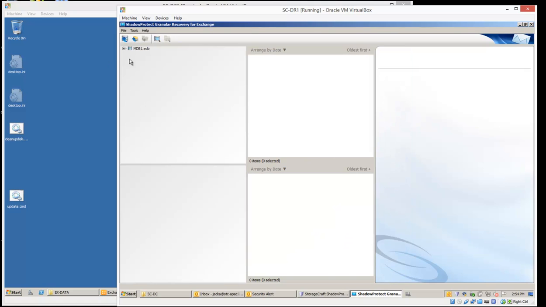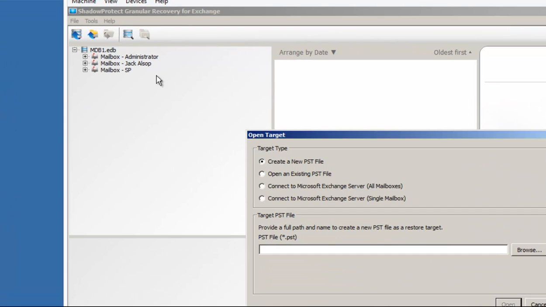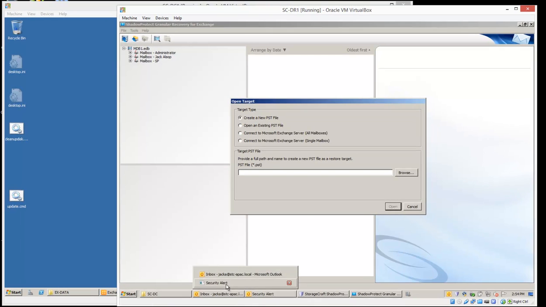So if you look up here, there I am. I've backed up those three mailboxes. I'm going to open up a source here now. Because of the account that I'm using, not a domain administrator over here, I've got a valid Outlook connection. Just tick this box, guys. A valid Outlook connection across to that server.